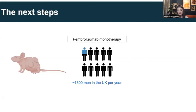What's even better though is actually because of the fantastic work that's being carried out by our company developing the diagnostic test, really soon we're going to have a commercially available test which is capable of easily identifying which men have really high levels of these sugars. And the test is much cheaper than sequencing. It's actually just about the same price as a current PSA test. And also it's relatively easy to perform.